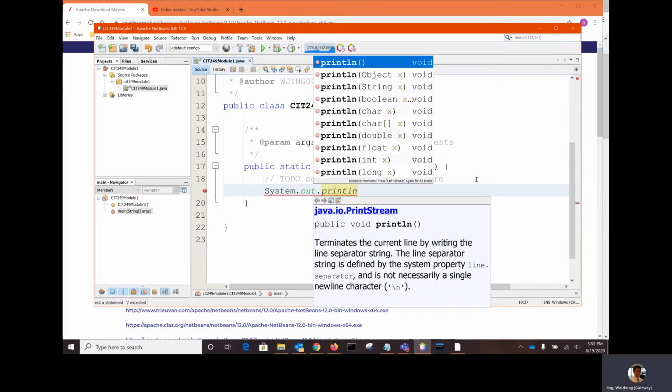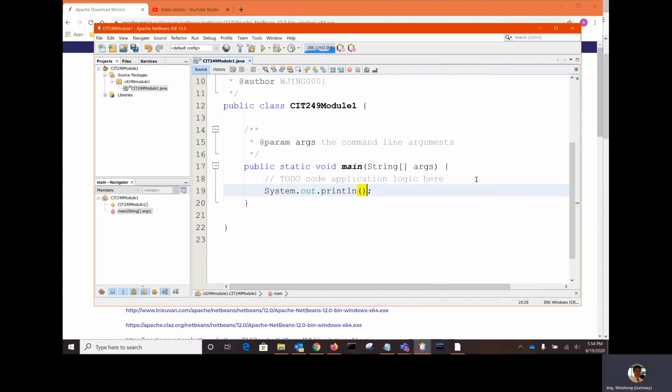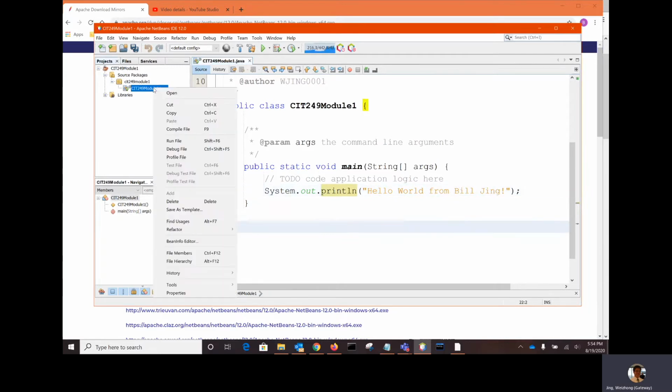And you can see that at the time you type, it prompts you with the valid command. I type a single quote. You see, hello world from awesome building, right?